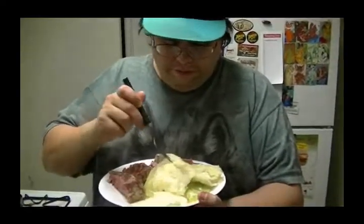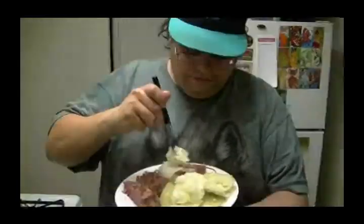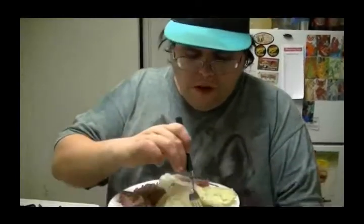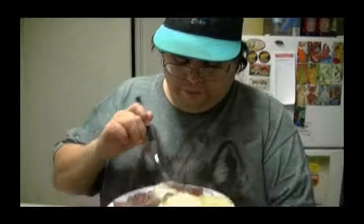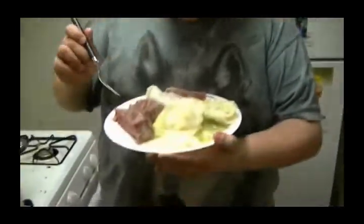Now for the cabbage. Let us know how the cabbage is. I think we cooked it for about 10, maybe 15 minutes. And here we go, cabbage. Oh yeah, it's very, very tender. Very tender and not too moist or not too soggy. Just exactly the way it's supposed to be.